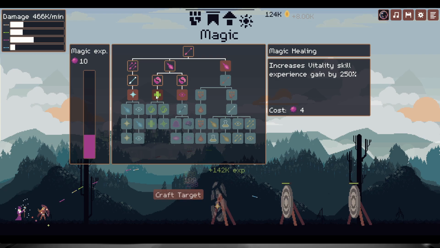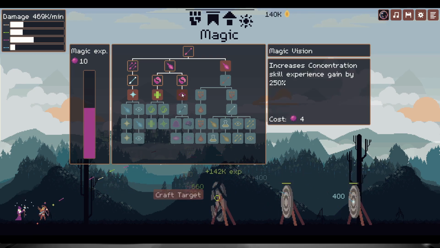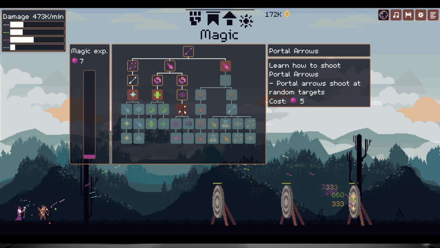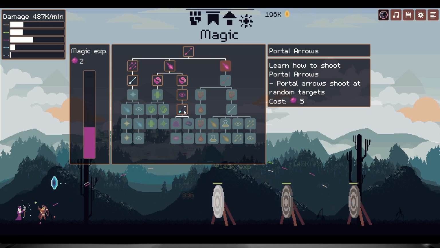Magic healing increases vitality experience gain. Oh, that's interesting. We don't need that right now. Concentration experience gain by 250% on the other hand is quite useful. Learn how to shoot portal arrows. Portal arrows shoot at random targets. Sure, more arrows. Can't be a bad thing, right?